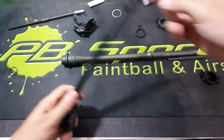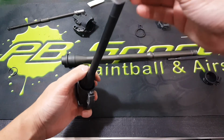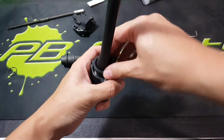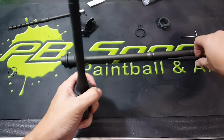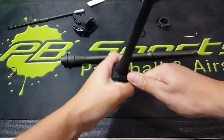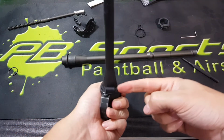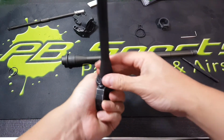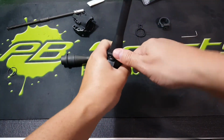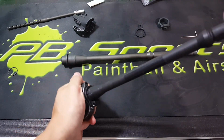Okay, and what you can try is a shim. This is just a regular barrel shim. You can slide that in between the two there, and then try it again and see if that helps. Make sure everything's in there nice and tight. And boom, done. Now notice that it's not lined up straight in there, and that is something that does kind of bug some people about it. Not everyone, but that is in there tight, and that barrel is not wiggling in there at all.